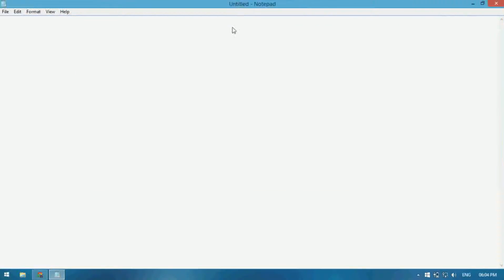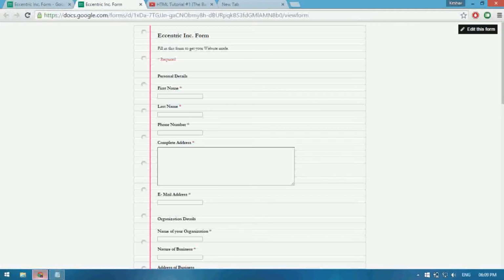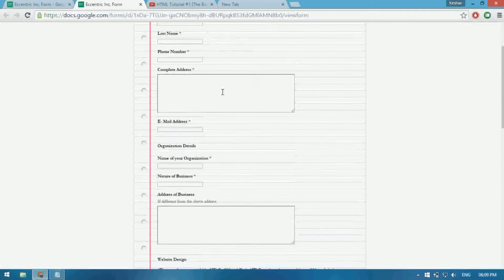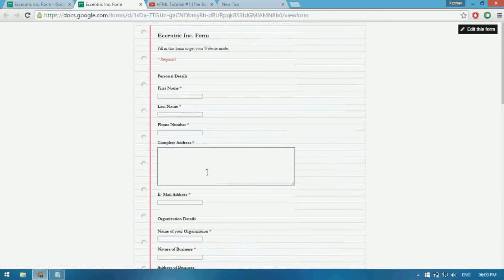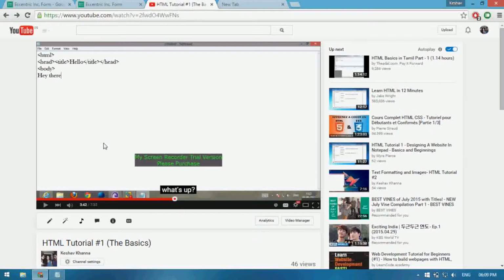But today we're going to talk about something a little more detailed, because you see videos and forms are an essential part of a web page. So we're going to learn how to embed videos and forms in web pages. For this, what you'll require is one form, any form, a Google form preferably, because they're easy to make and much easier to embed. And you need a video. So for this, I've selected the first tutorial video that I made, and it's very easy to embed forms.